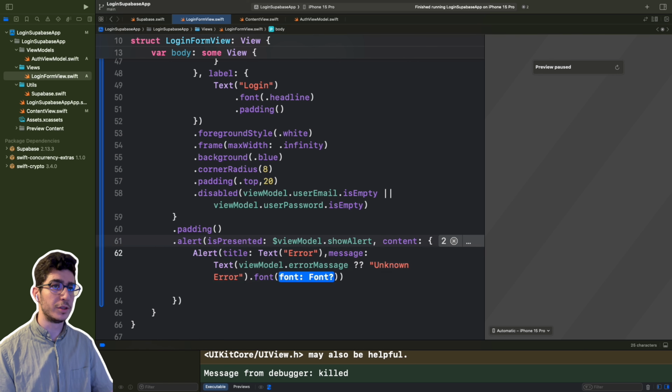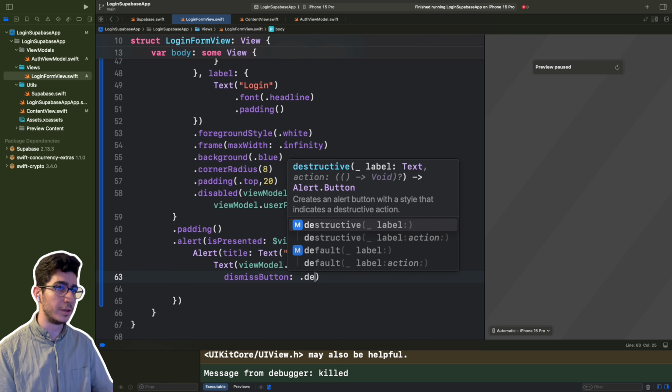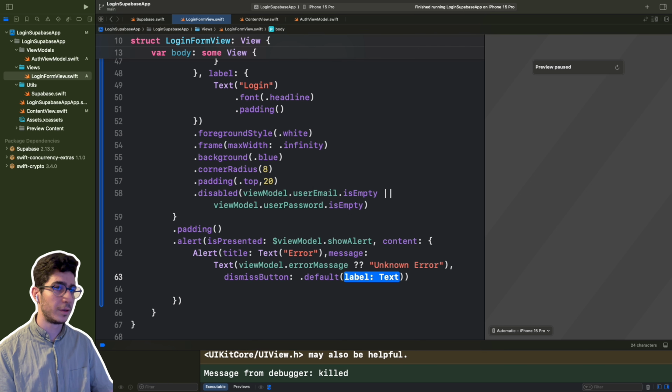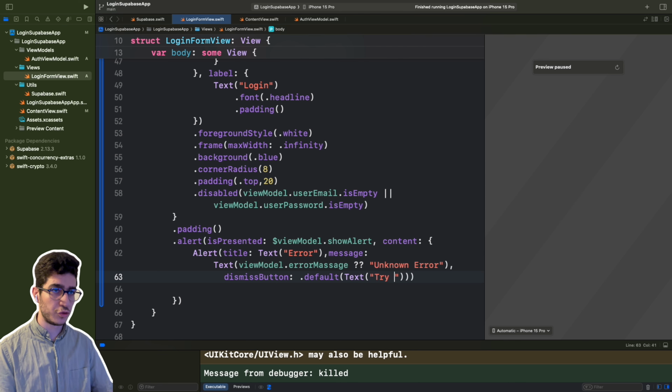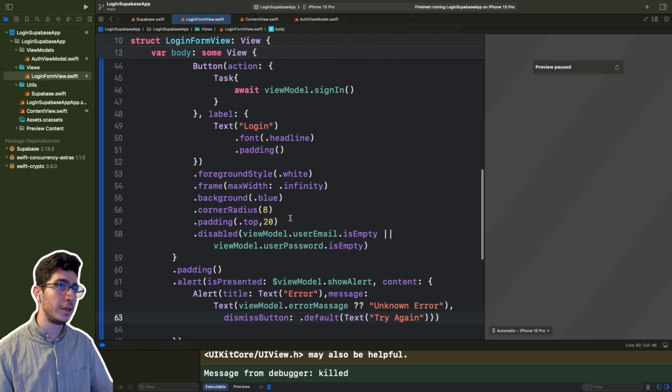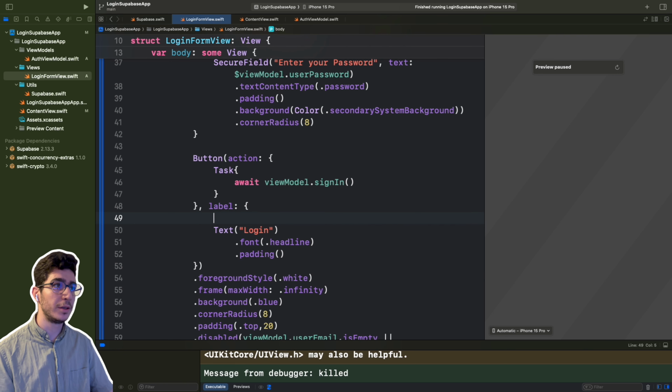And let me just add the dismiss button here. So the dismiss button here, .default, and we have Text("Try again"). So here it goes.